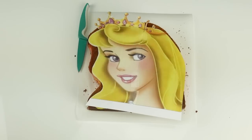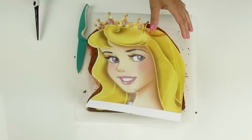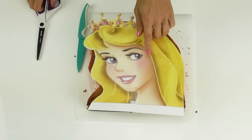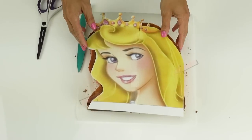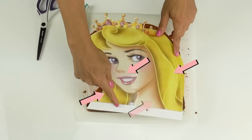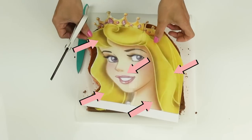I like to create different layers in a cake when I'm creating a face. So for Princess Aurora, I'm going to cut her template up and it's going to be divided into 5 sections. It'll be the 2 sides of her hair, her face, her neck, and the little part at the top of her hair.